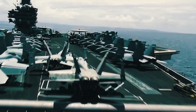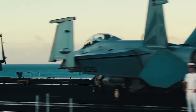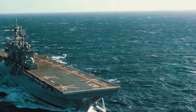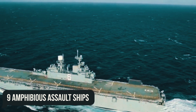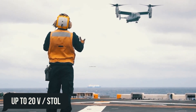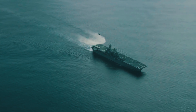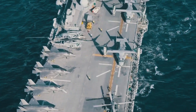What's more, each of these is the platform for up to 90 of the latest fighters, helicopters, and UAVs. In addition to the aircraft carriers, the US Navy also possesses nine amphibious assault ships for helicopter basing. These can successfully carry up to 20 V-STOL fighters and are comparable in size to medium-sized aircraft carriers currently in service with other countries.